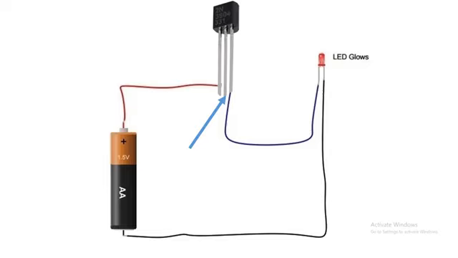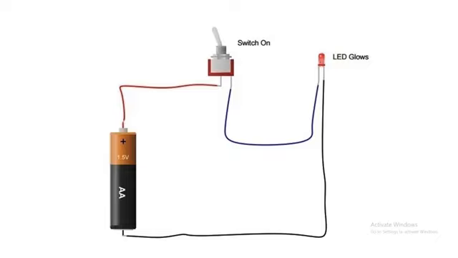So now here is the question: what is the difference between a switch and a transistor? The main answer is this: we are not able to turn a switch on and off very fast, while the transistor is very fast at switching. Meaning in 1 second you are able to turn a switch on and off maybe 10 times, while with a transistor we are able to turn on and off 100 times or 1,000 times in a second.